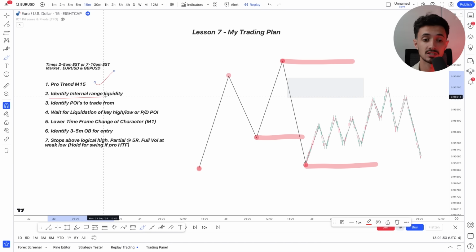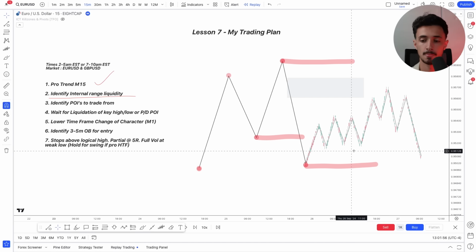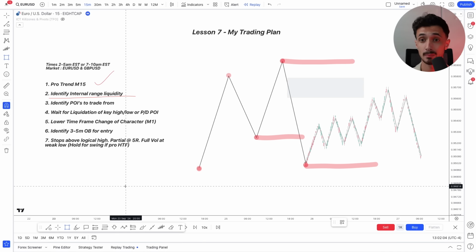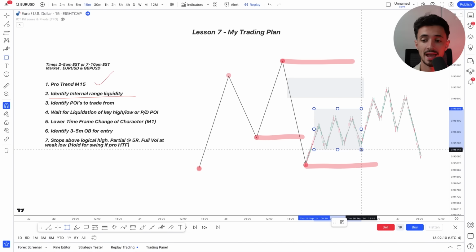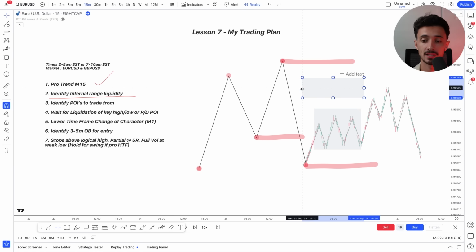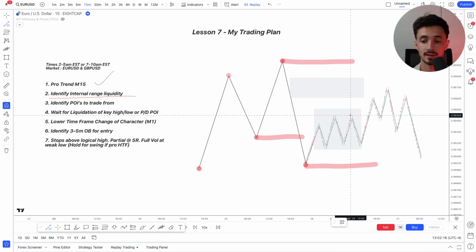Identify internal range liquidity. Before my trade has occurred, I like to see it adds an additional layer of confirmation to my trade if I see internal range liquidity. What's that, you may ask? Very simply put, what we just talked about in lesson 3.1, where you get some kind of area of price before your interest area where you have equal highs or an old high or some sort of liquidity. Because what that does is it puts so many stop losses in here. And then when it gets triggered, those stop losses become new orders for new people. And then those stop losses go in here. It just makes sure, and this is how the market operates.